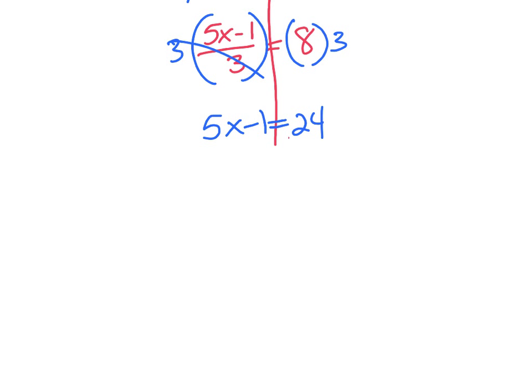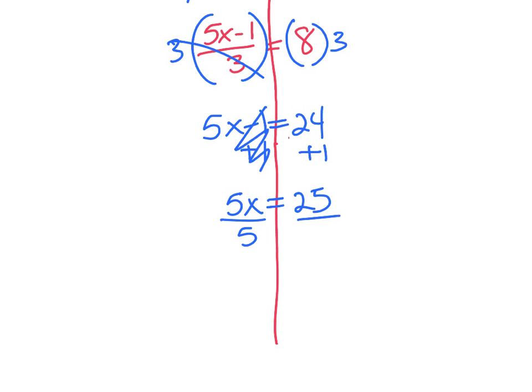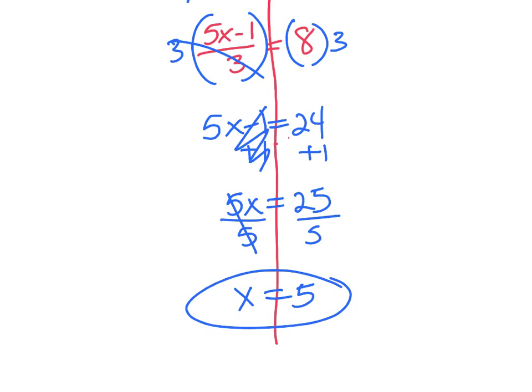Okay, so we multiplied both sides by 3 to cancel out that divided by 3. We rewrote everything that was left over. And now we're going to carry out the remaining operations. You can use substitution to substitute this 5 back into your original problem and see that you get a true statement. Let's look at the next problem.